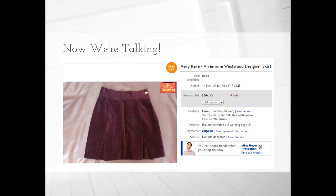Look at all the successful eBay sellers. They have one thing in common. They have a lot of items. You very rarely find someone who's doing really well on eBay selling 10 items. That way, even if you're only getting 15 people looking at your item a day, if you've got 500 things, that's a lot of people looking at your items per day. And then because of that, you'll get a steady flow of people buying your items. And if you're shipping out 10, 20 items a day, and you can make, say, £10 or $15, whatever the amount is per item, then what you have is a very nice income there.